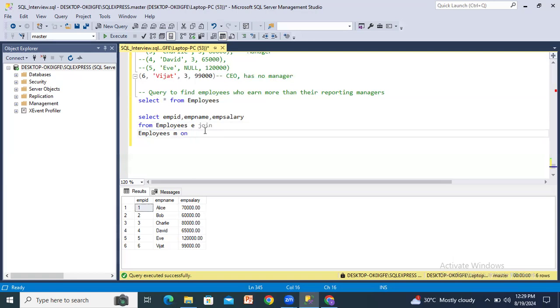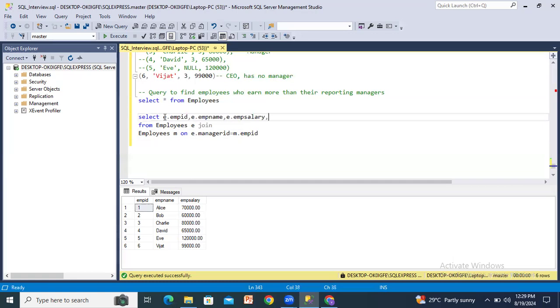Simple thing. So the join condition is E dot manager ID equal to M dot EMP ID. Okay. Now I will assign the alias names: E dot employee ID, E dot employee name, E dot employee salary.